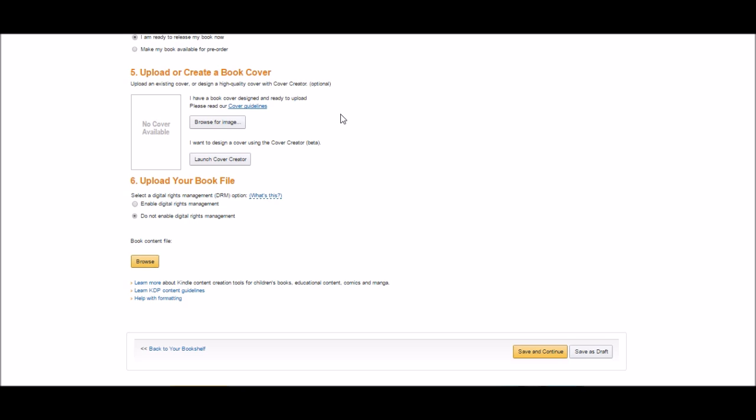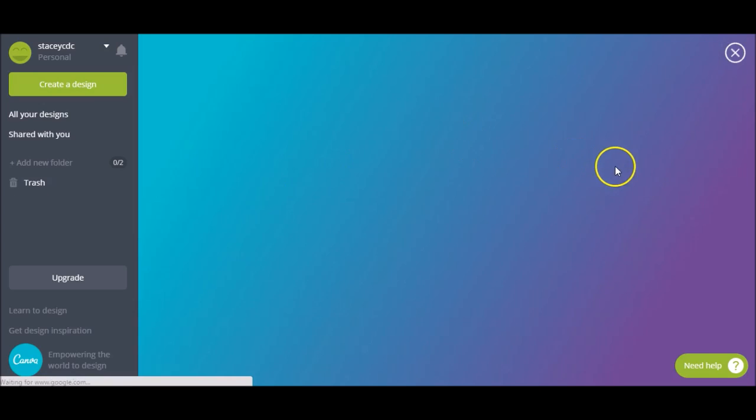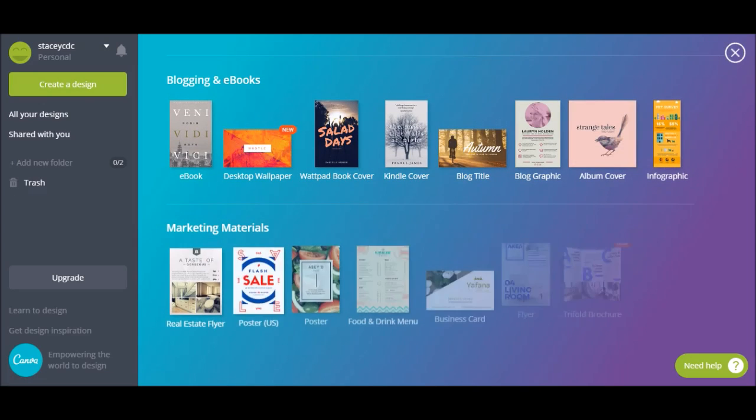So we'll head on over to that site. I'll include a link in the description, and we'll make a book cover now, and it'll take us like 5 minutes. So we're going over to www.canva.com, and once you've signed up for an account, it's got loads of templates you can use to build your book design.